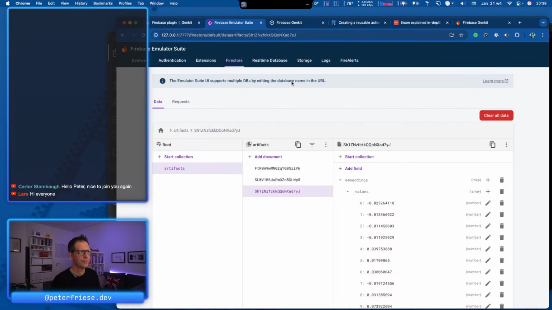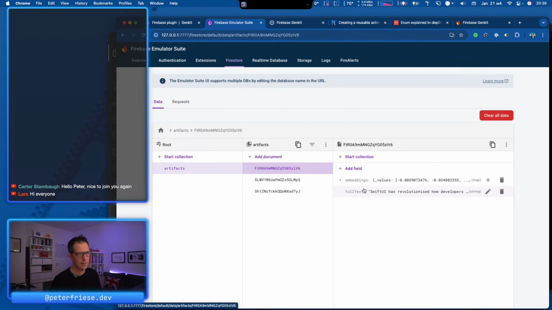Okay. Cool. So we've got our 3 documents. Each document has a full text and embeddings for the full text. And you can see that those embeddings are different for each of the documents because the text is different.